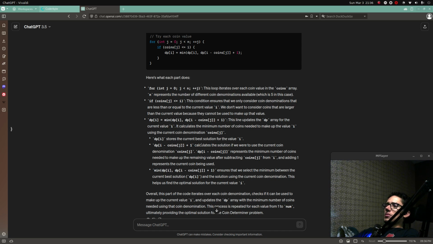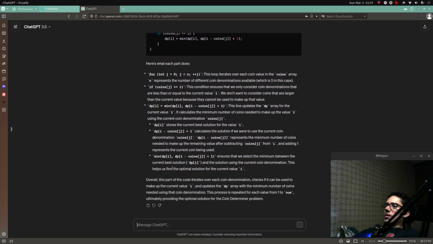DP[i - coins[j]] + 1 calculates the solution if we were to use the current coin denomination coins[j]. DP[i - coins[j]] represents the minimum number of coins needed to make up the remaining value after subtracting coins[j] from i, and adding 1 represents the current coin being used. Min ensures that we select the minimum between the current best solution, DP[i], and the solution using the current coin denomination. This helps us find the optimal solution for the current value i.